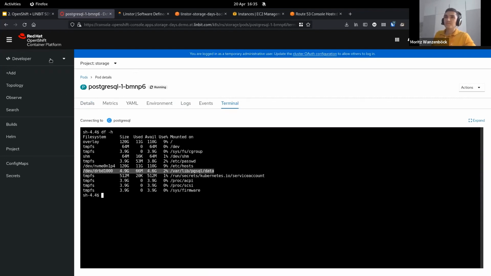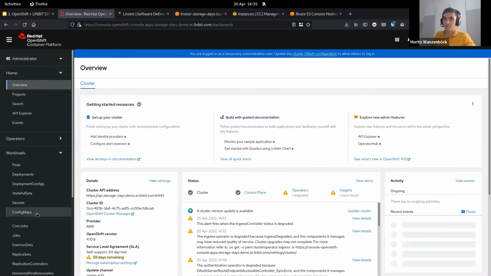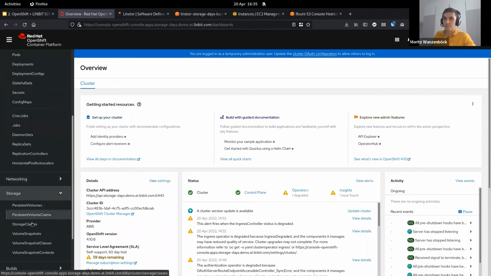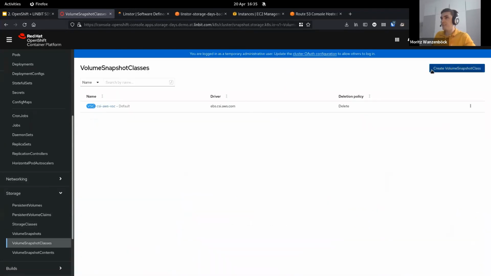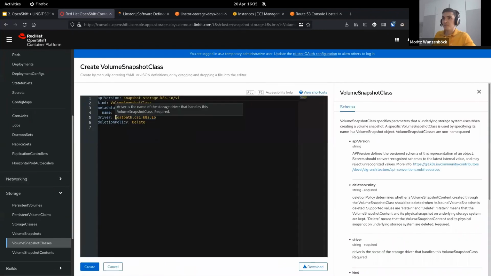So there's that. What you can also do, and now I'm switching back to the administrative view, is you can create snapshots. And for snapshots, you need a snapshot class. Let's quickly create one here. And here I need to change the driver to whatever the storage class driver was previously, and that one here.